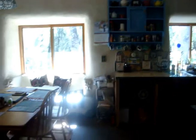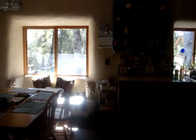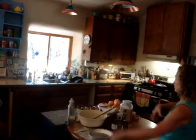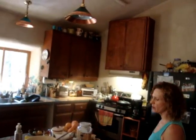Let's go and see them, shall we? Let's start with the kitchen. Here we are. I hate dining rooms that are all set off apart and not part of the kitchen, so I wanted a big open dining room kitchen area. Originally, I was going to have a regular bar with bar stools, but so far this just works for cooking. We're in the middle of making a rhubarb pie.